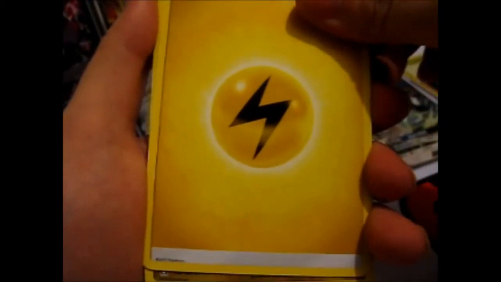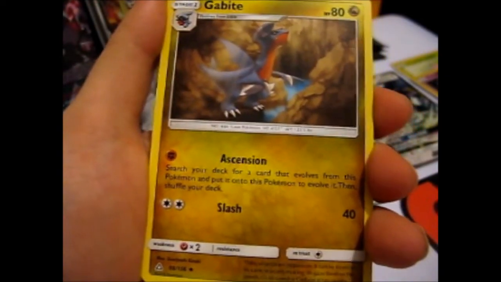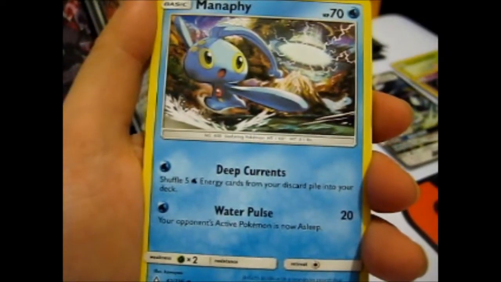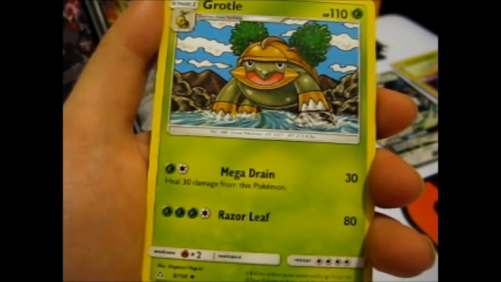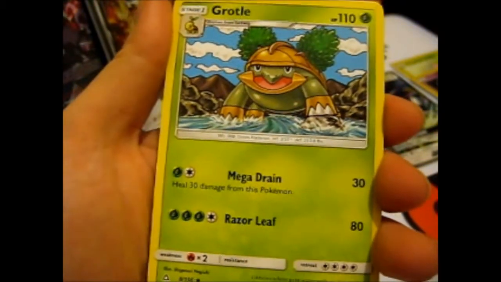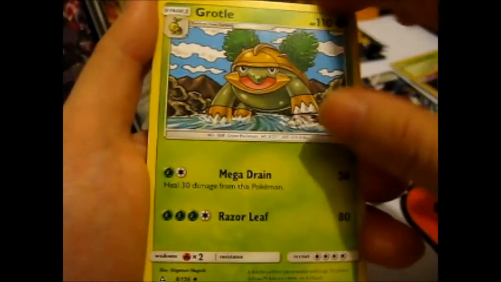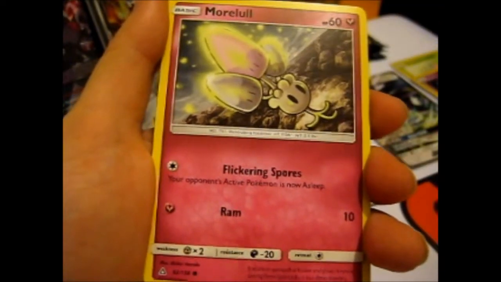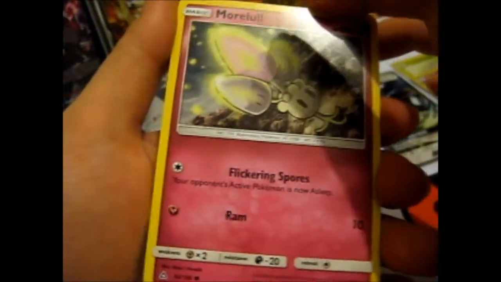Okay, electric energy, lightning energy, yellow energy, thunderbolt thing. Okay, go away. Yay, second Manaphy. I need another one. I try and keep three of each card, then the rest goes into bundles and stuff to sell. Whatever. Ooh, Grottle. I haven't pulled that yet, so that's good stuff. Morlul.